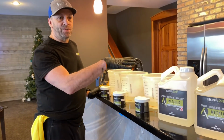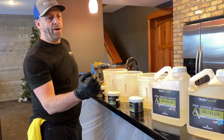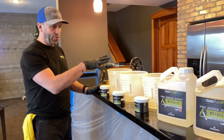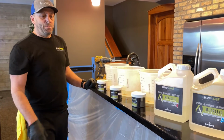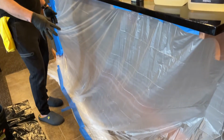So the next step is to take these pigments and put them in this part A, mix them really good, let them sit for maybe about a half an hour, 45 minutes, let them soak in really nice, and then we'll add our part B. Again, 1-to-1, so we're gonna be going 64 ounces total in the bucket. We'll get those mixed up, and then we're gonna pour it out over the surface, and that's where the fun's gonna begin.